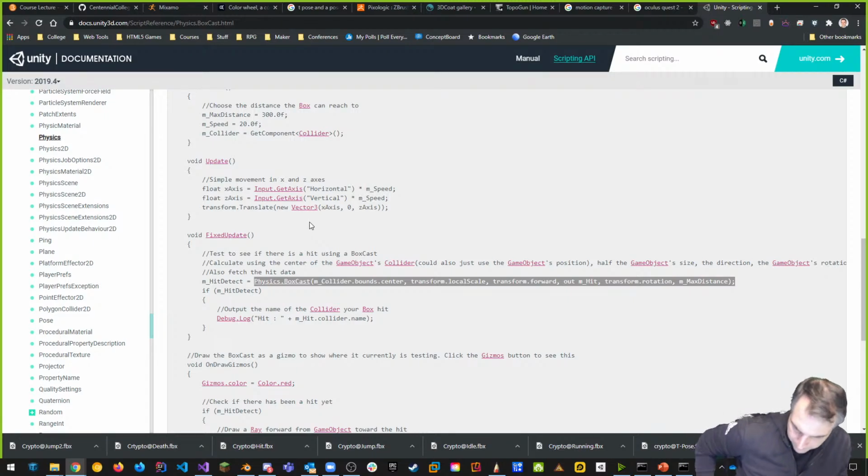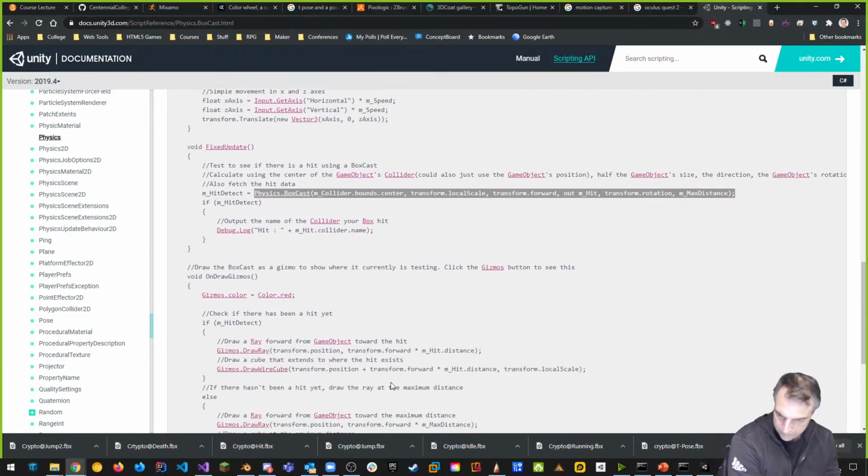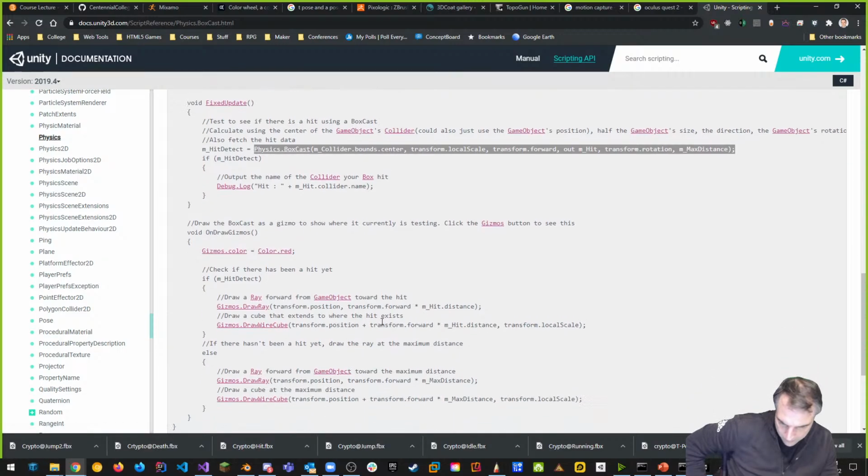Then the DrawWireCube is transform position plus transform forward multiplied by hit distance. Okay, and then transform local scale is the wire cube. Transform position plus transform forward, right where you're looking.